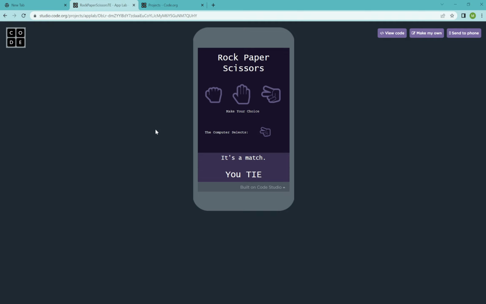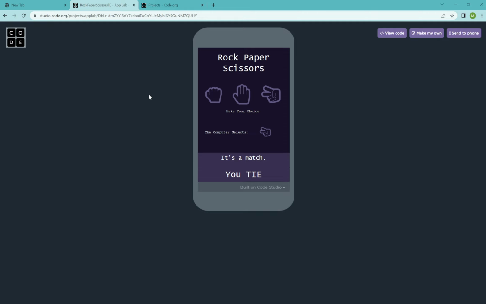However, behind the scenes, it's going to allow us to wrap up and pull together HTML elements with CSS styling and JavaScript programming, and we are going to be using that in an environment called AppLab with our friends at code.org. So if you're following along, please head over to code.org right now.